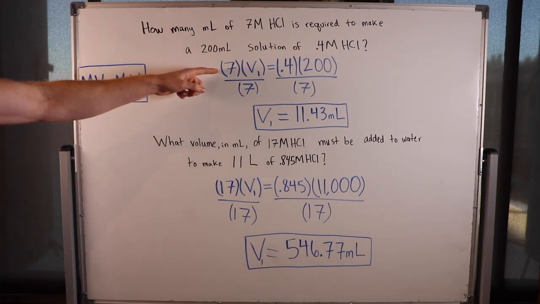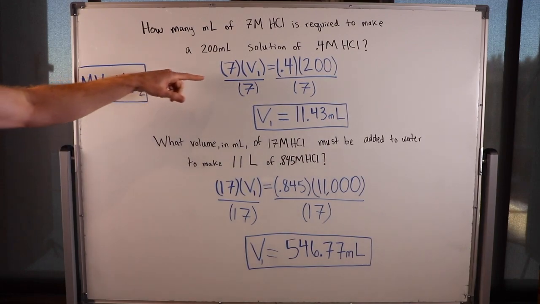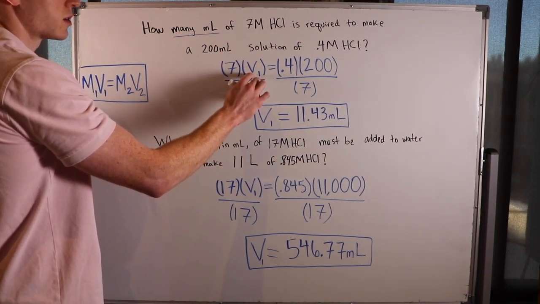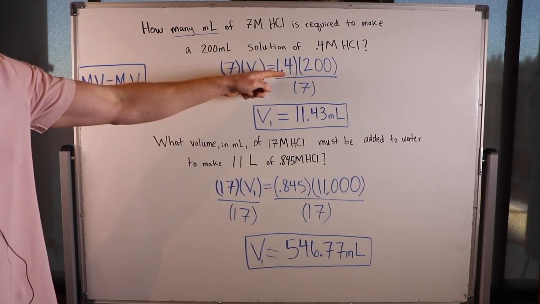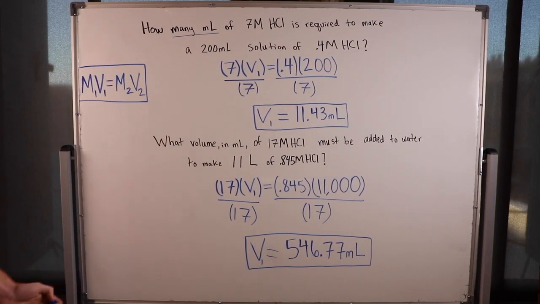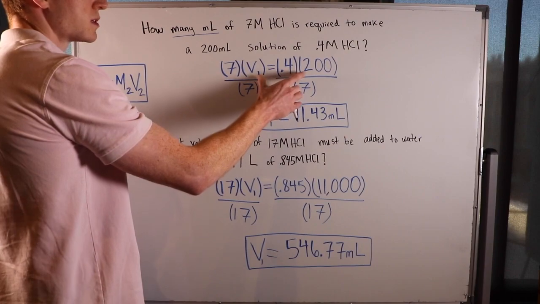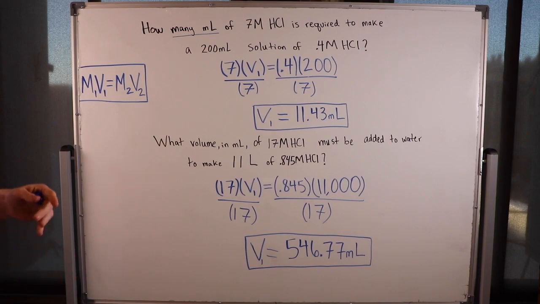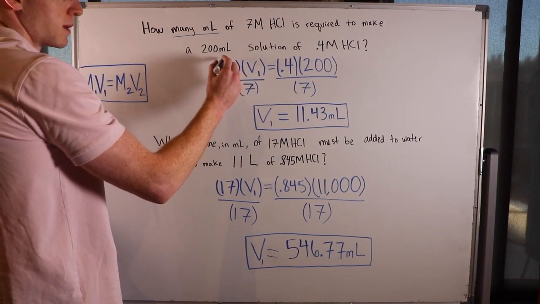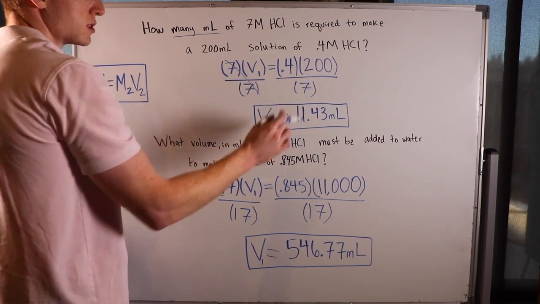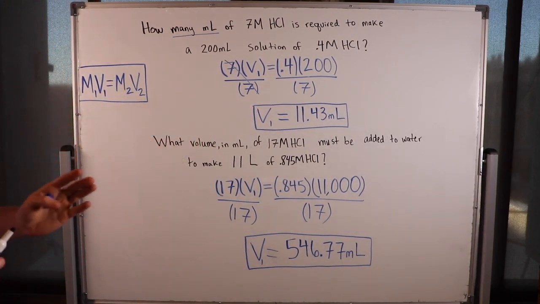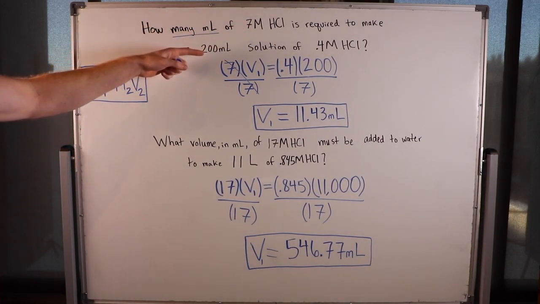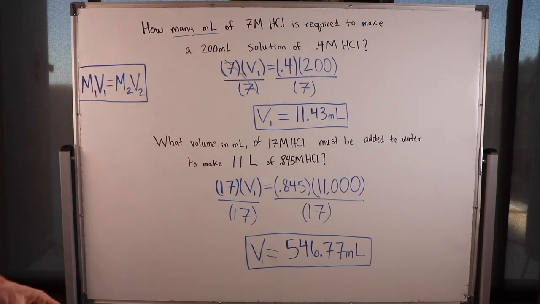So my initial solution, I know the concentration, right? I know the molarity, it's 7, but I don't know the volume. That's what they're asking for. They're asking how many milliliters. So I'll solve for this. And then I know the final concentration is 0.4 molar and the final volume is 200 milliliters. And notice I picked milliliters for this volume here. So when I solve for V, I'll get it in milliliters. So this is very basic math now. We just divide both sides by 7 and then 0.4 times 200 over 7. You get 11.43 milliliters. So that's how many milliliters of 7 molar HCl that we have to use to make 200 milliliters of a 0.4 molar solution.